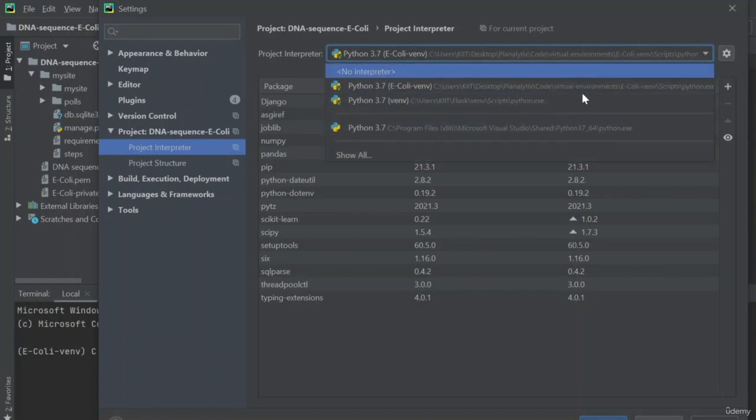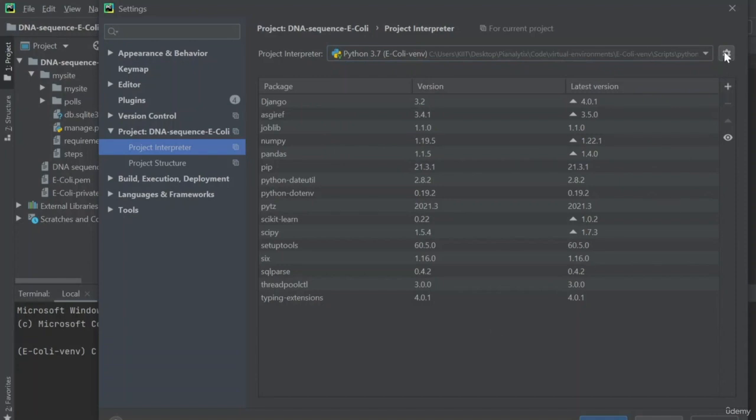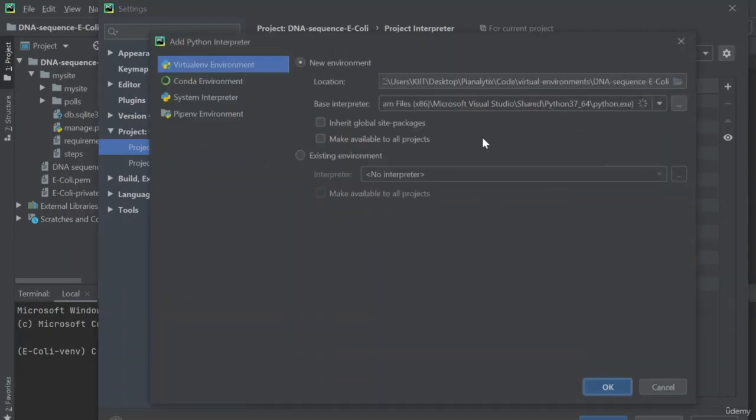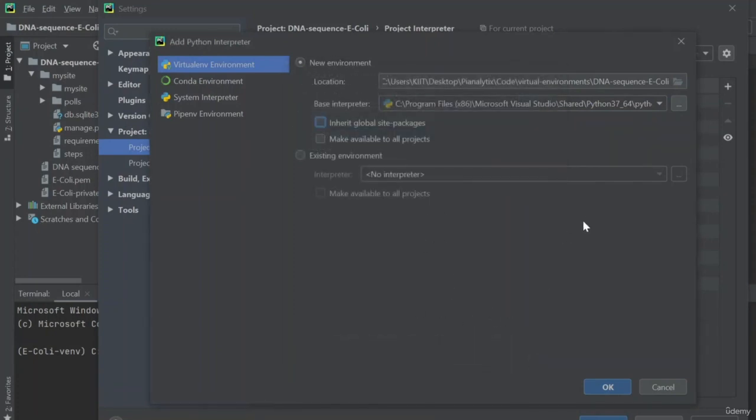all the virtual environments you have built, right? You can click on show all, and what you have to do is just click on the settings button here and click on add. Once you click on this, it would create a new environment for you. You can choose the base interpreter, that is the Python version that you want to use. Since I have 2 or 3 versions with me, from here you can choose all the Python versions you have and specify the one you want to use for this project, and just create your virtual environment, name it, right? So you can do that.